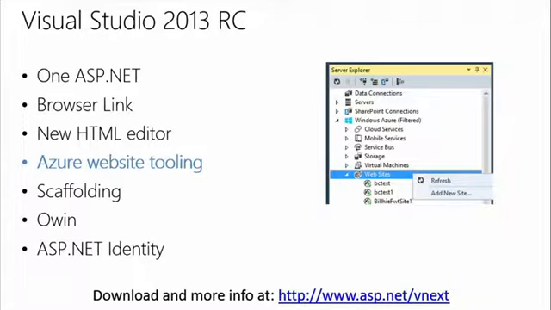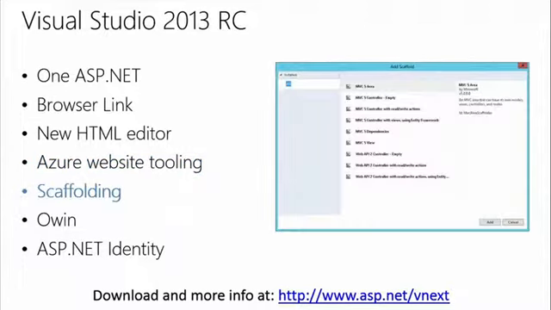One other thing I want to point out here, I guess, maybe one after this, is Azure Web Tooling. So I'm going to show a demo in a second if you're getting antsy. Azure Web Tooling, this is now built into Visual Studio. So remember how when I showed deploying my site to Windows Azure, I needed to go to a web page, create a site, and then import that publish profile. Now you can do that directly inside of Visual Studio. So inside of Visual Studio, you'd say, add a new site, and the publish profile is already set up, and it's all integrated. So that's a great time saver.